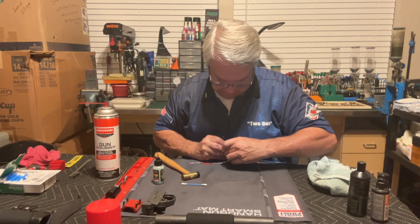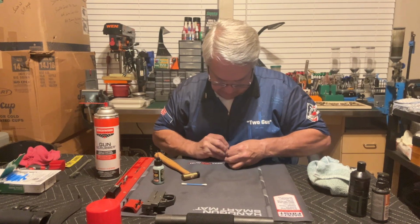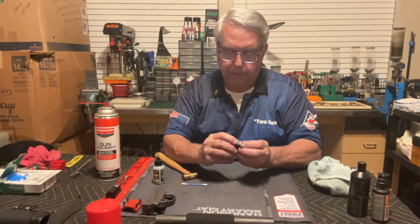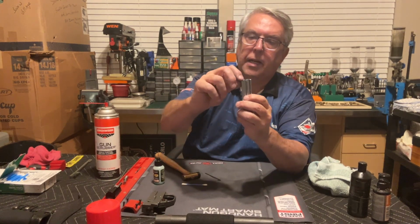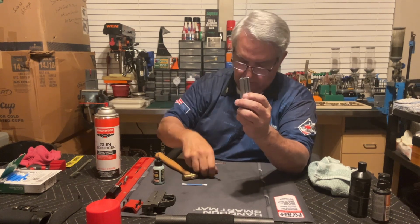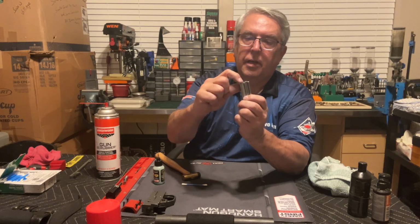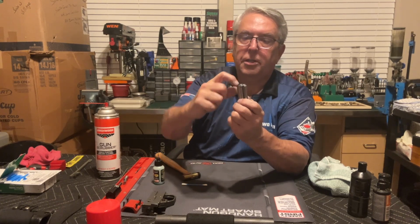Put the extractor in the groove. And I pull my Allen key out, and there it is. Can you see that extractor there? How it moves so nicely? It's moving a lot better now, actually. It was all gummed up and filthy. Now you can't really see it, but it moves pretty good.